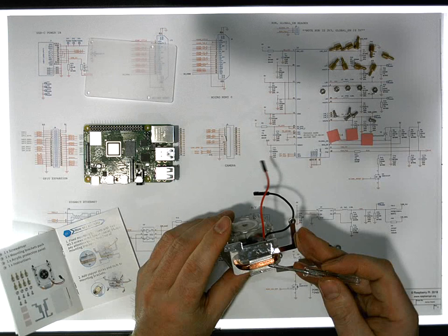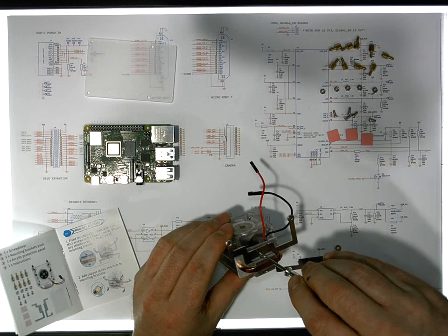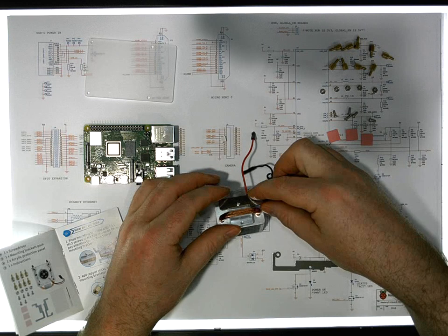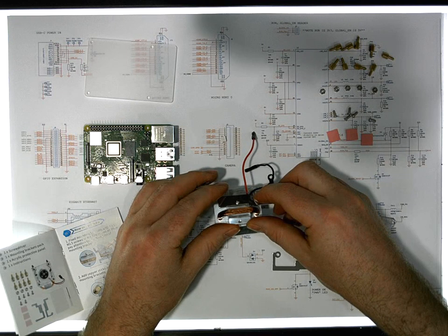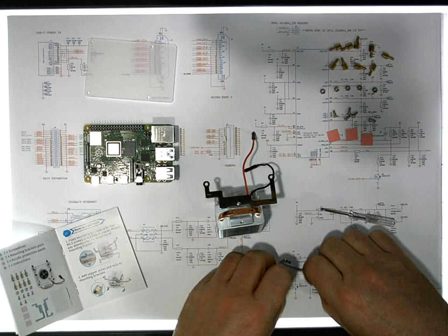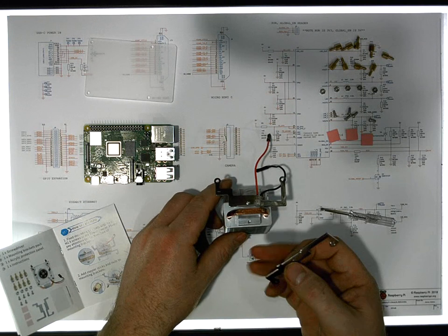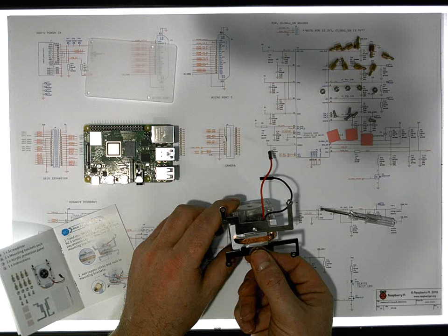It's a little bit loose there, okay, but maybe I'll just leave that like that for the moment. And that's my first mounting bracket mounted to the heatsink there. And then I'm going to take the second mounting bracket, and I'm going to mount that, whoa, let's turn that around this way so that they're in line. I'm going to mount that right here.